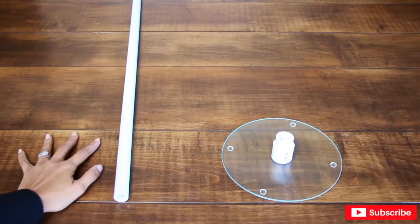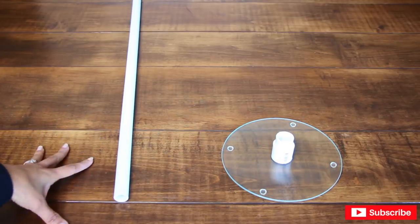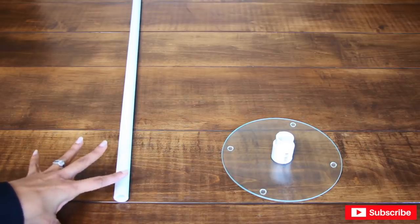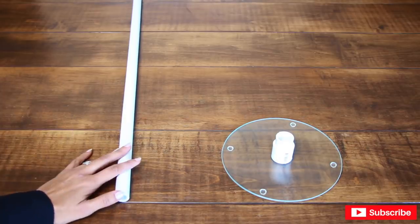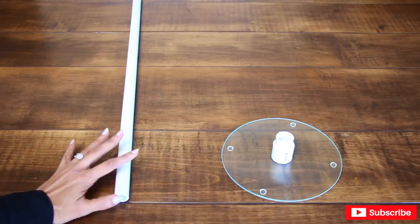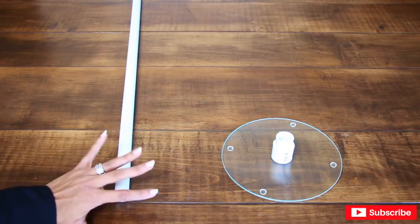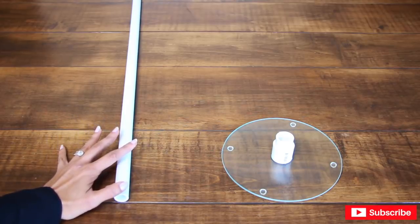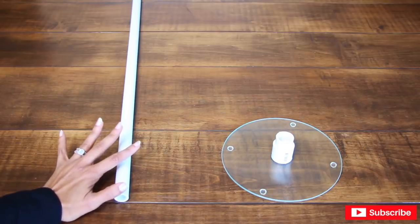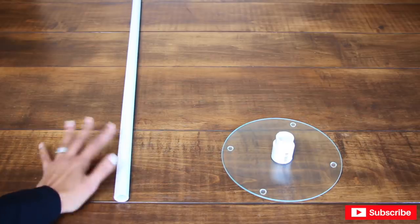Alright guys, so I'm going to start off by making the frame of my balloon Christmas tree, and I'm going to be using a 1/2 inch pipe, and this is 1/2 inch by 5 feet. This is actually a piece of pipe that I had left over from my last project, so I'm going to use it. I thought 5 feet would be perfect because once you place the star on top, it will give it a few more feet, and it's going to be about 6.5 feet tall when I get done with it.